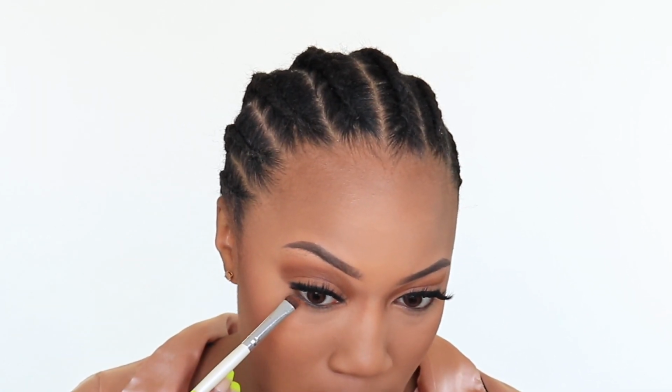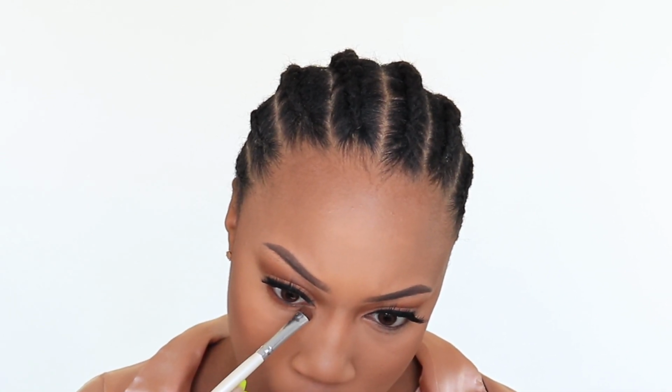Alright, so now it's a good time to finish underneath the eyes. Of course, I'm just going to be smoking this out a teeny tiny bit. I'm going to be taking the color Editor, which remember we put directly in this crease just to recarve it out. Going right underneath the black, which of course I did line my bottom here. And the trick for me, because I wear contacts, is I close my eye and literally just apply the color.